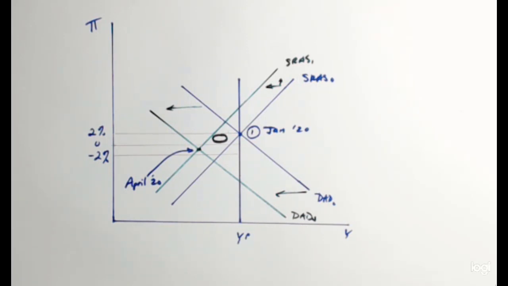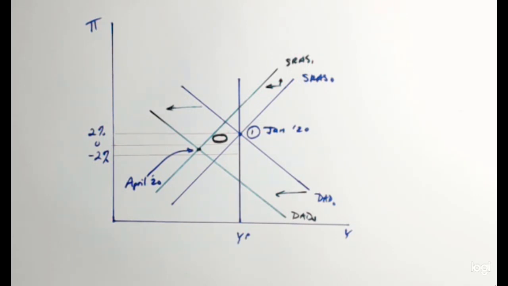Also, some municipalities increased the minimum wage during the pandemic, which compounded things. When wages — the price of labor — go up, you tend to have a reduction in demand for labor. If employers have to pay more for their workers, it's going to cause a reduction in employment — a little more unemployment. You don't want to raise costs to businesses when you're way left of full employment. Workers that actually get that minimum wage will benefit, but there will be people who don't get a job because of it. So that also caused the short-run aggregate supply curve to shift upward.